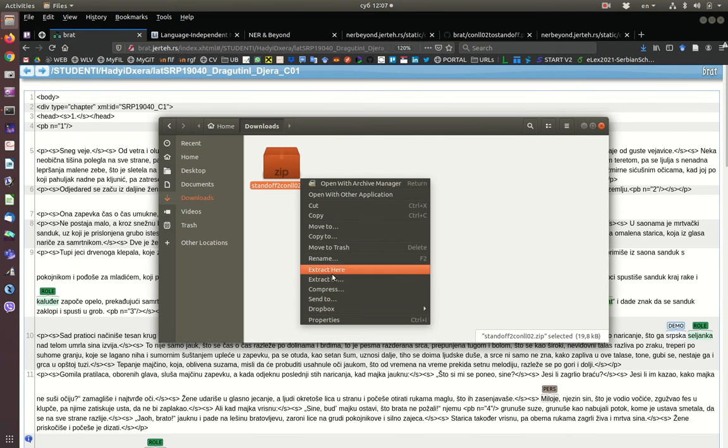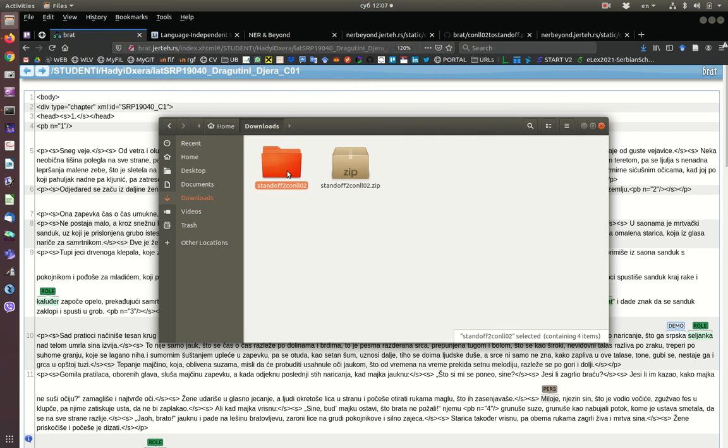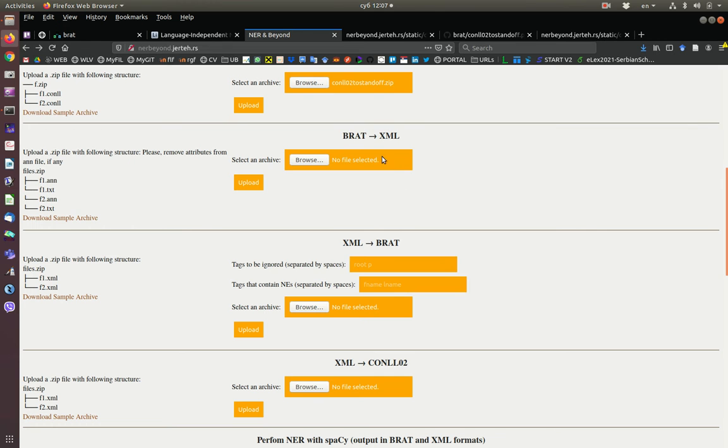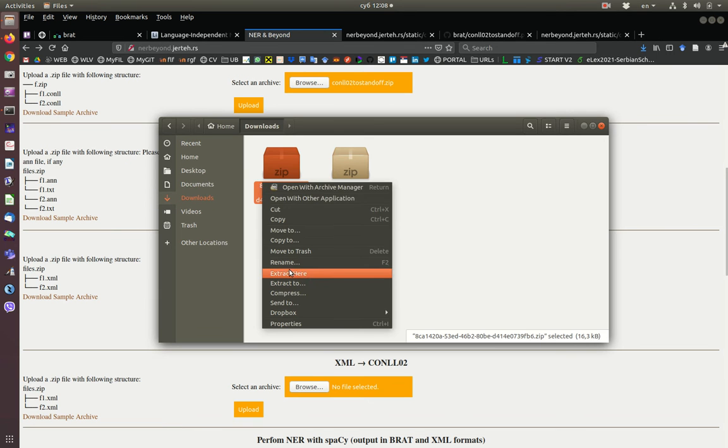And just for the sake of better system, let me rename it to XML. Okay, and I'm just going to upload the same archive here. Okay, and here is the resulting archive.